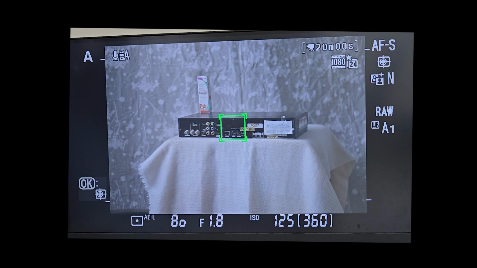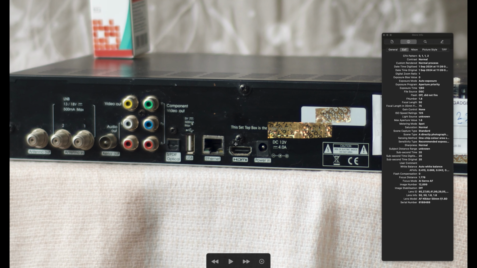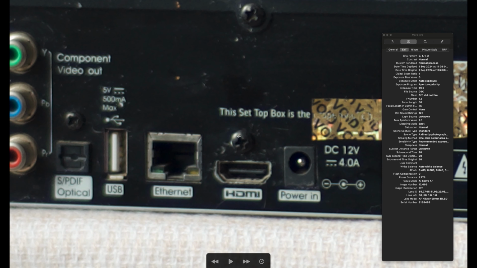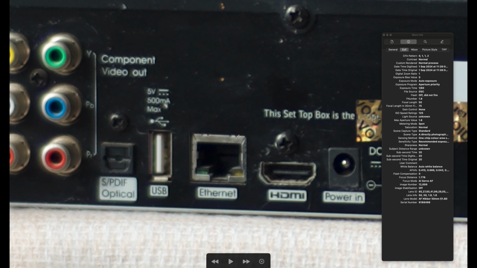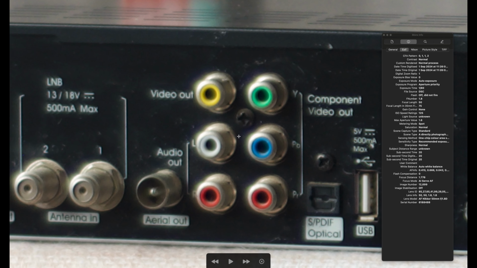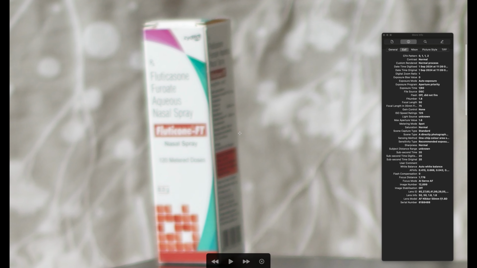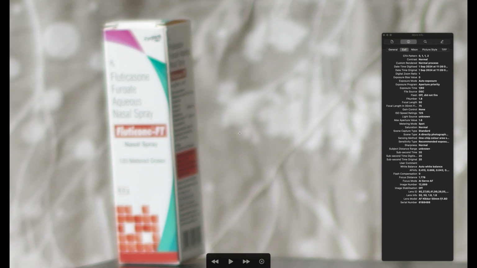Let's click and see what happens. Let's see the image that we just clicked. Let's zoom in. You can see that the text is not very clear. There's some bleeding in the text. The quality of the image is not sharp. That's the associated subject.